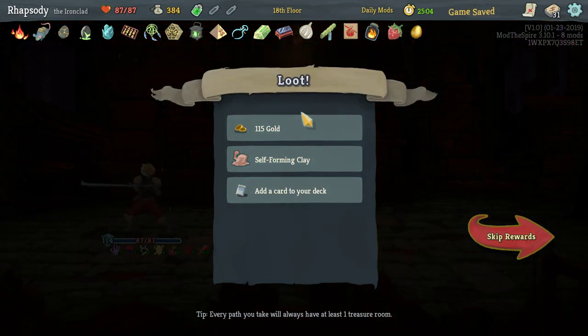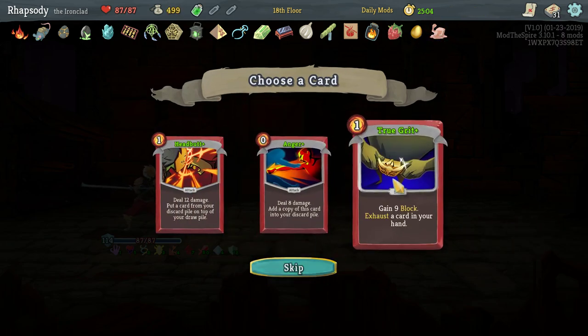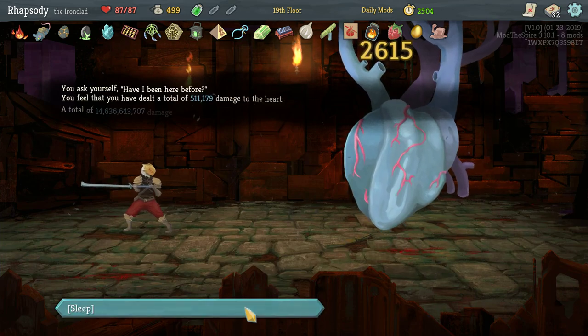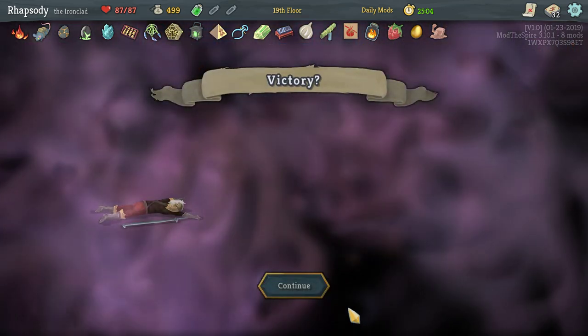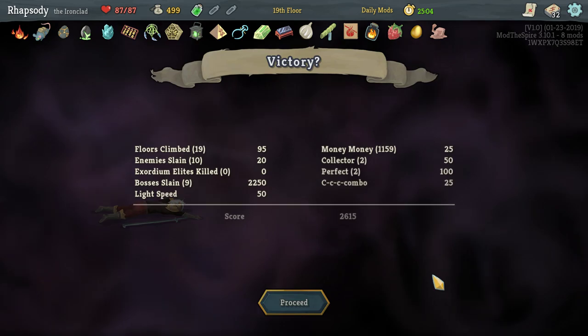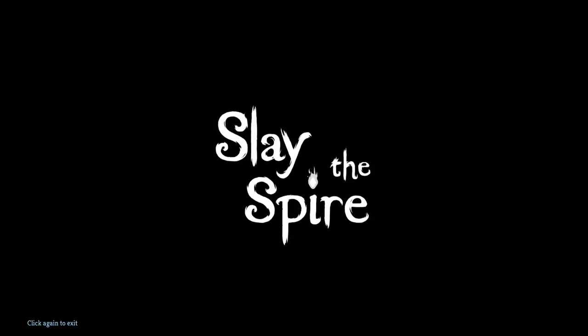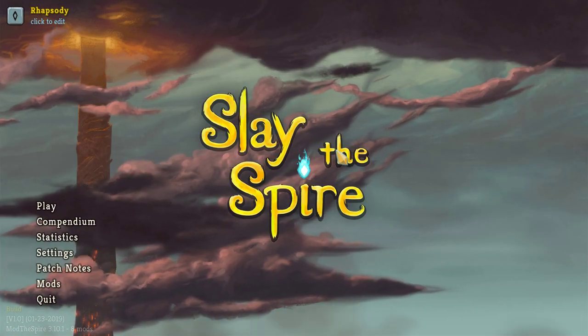Oh, well. So I was just talking about how I didn't know if this could actually beat the Heart. 26-15. Pretty good. That said, this deck was really broken. So I don't know how many other decks we're going to have that can actually beat the Heart in that mode. That was bronze as well, so it's only getting harder from here.